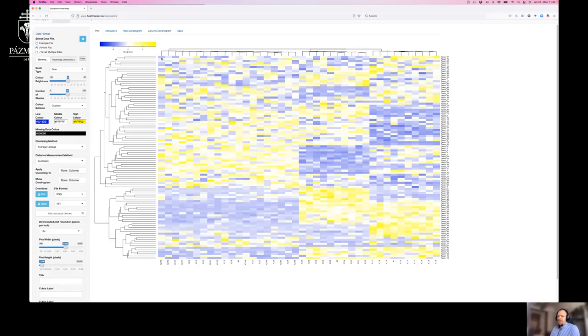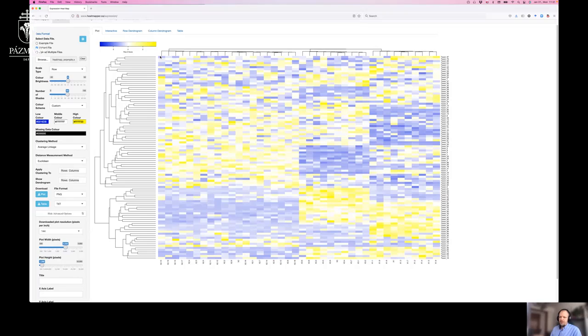What is a heat map? Each value is color coded. In this case, a blue cell means a low value, yellow means a high value.